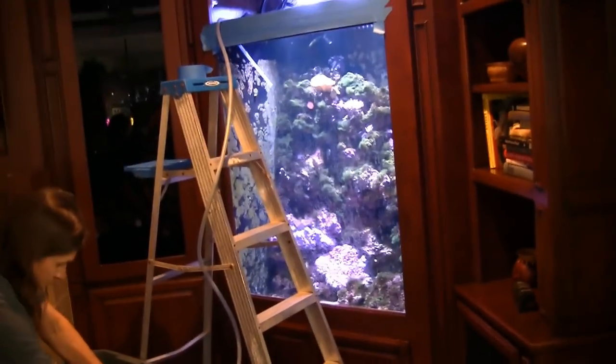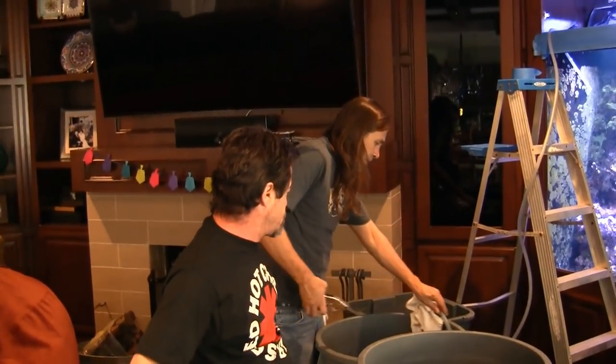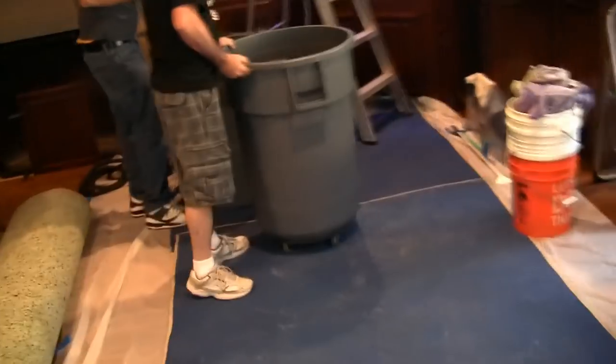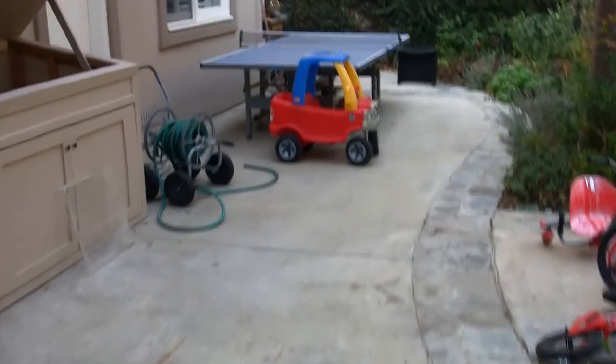The project involves getting the rock out of the tank, which will require somebody to go inside the tank and hand pieces over the edge into these trash cans, which we'll then wheel out to the back where we can drain as much water from it as possible, put it in the boxes that the original live rock arrived in, and then wheel it out to the van to sell or resell the real reef rock. This being the filter system — that's a Red Dragon protein skimmer, external version, seems to be an okay skimmer.